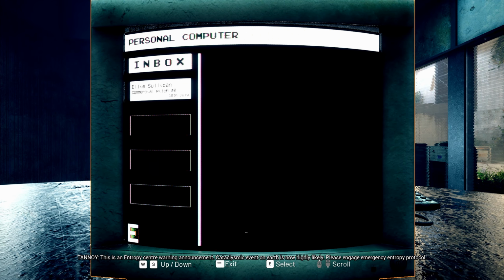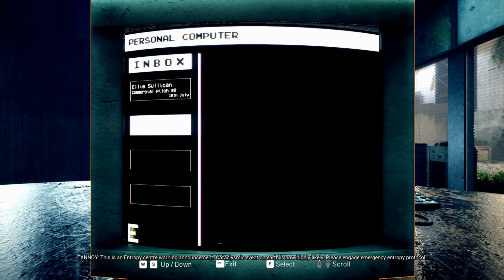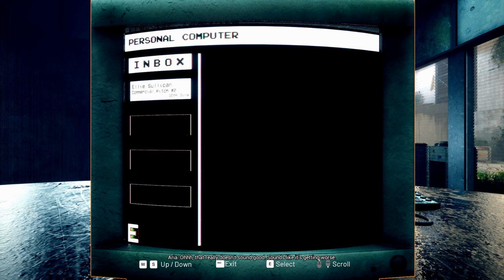This is an Entropy Center warning announcement. Cataclysmic event on Earth is now highly likely. Please engage emergency entropy protocol. Interesting. Ooh, that really doesn't sound good. Sounds like it's getting worse.